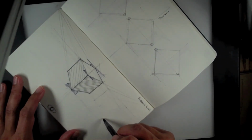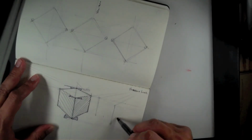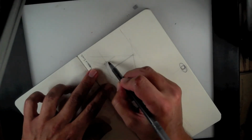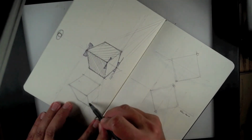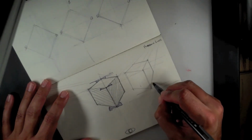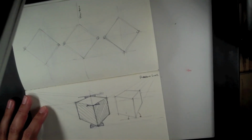Now what's important here to notice is I want you to look at those angles again. And I want you to also pay attention to how much of these faces we're seeing. If we look at those same angles out here, what's happened? This is a much larger angle, right, than this is, because it's got to move quicker back towards this vanishing point. So there's a couple of things to think about here.